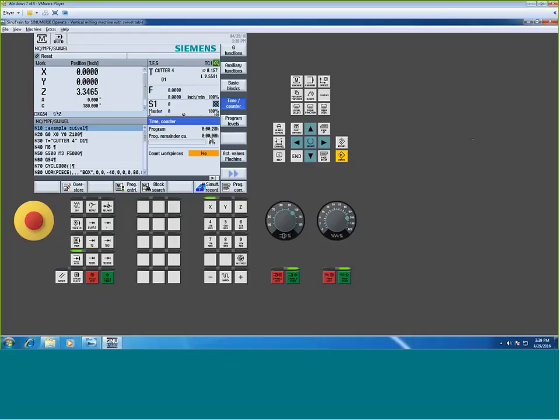Oh, this is actually a very, very good point. So this one, our attendee had said, my machine has screens that I don't see in Sinutrain. Why? So some of our builders, DMG specifically, but a lot of our other builders, will create custom screens and custom OEM screens. Usually they're support screens, service screens, where you're managing the tool changer or whatnot. So those buttons, even through the machine configuration tool, don't show up necessarily inside of Sinutrain. Also, I know DMG specifically has a utility on the top of their screen that's custom to them. That kind of stuff you're not going to see in Sinutrain.